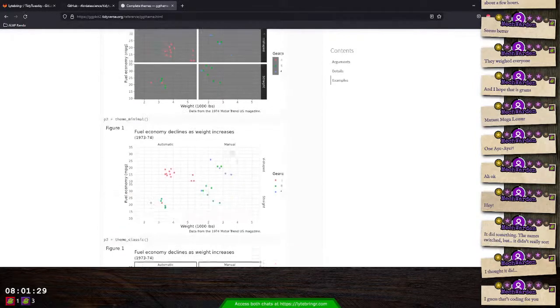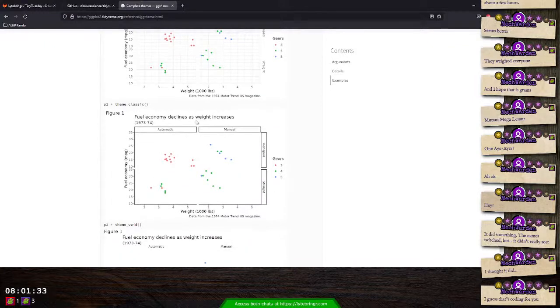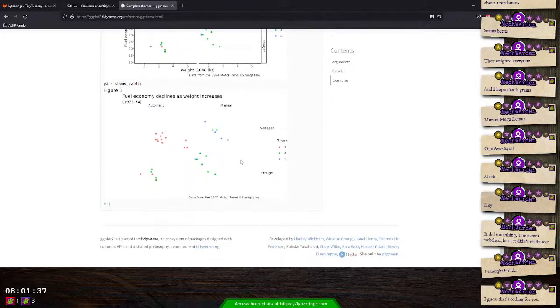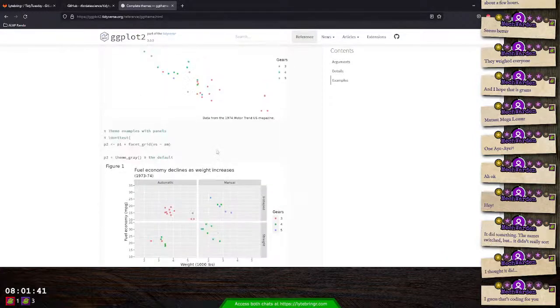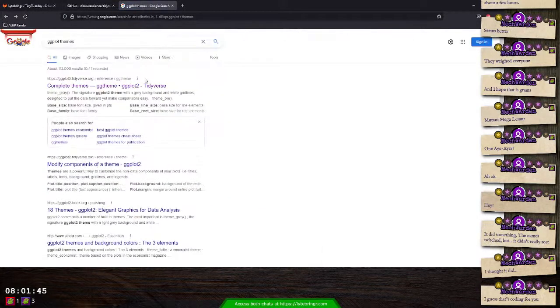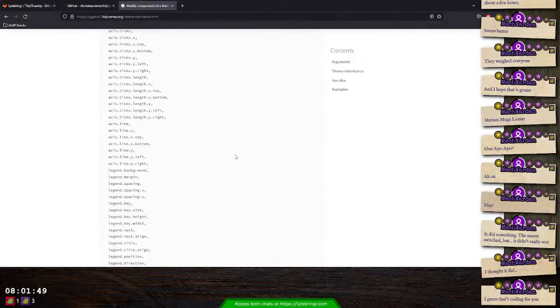Theme dark seems like overkill. Theme classic, you need the ticks. Theme void. Ugh. No thanks on the theme void. Yeah, it's not really what I'm looking for. Oh, goodness.